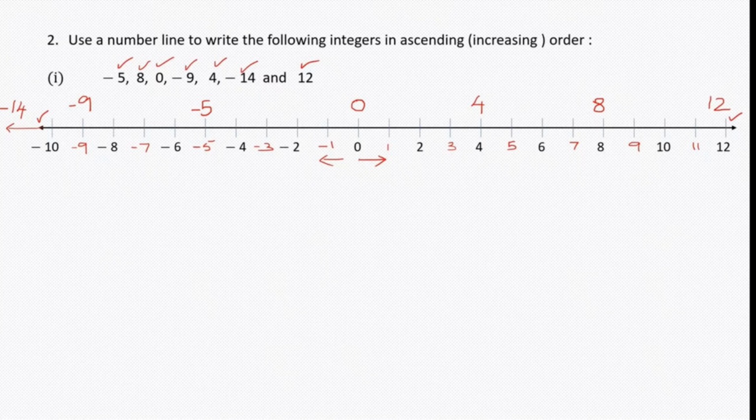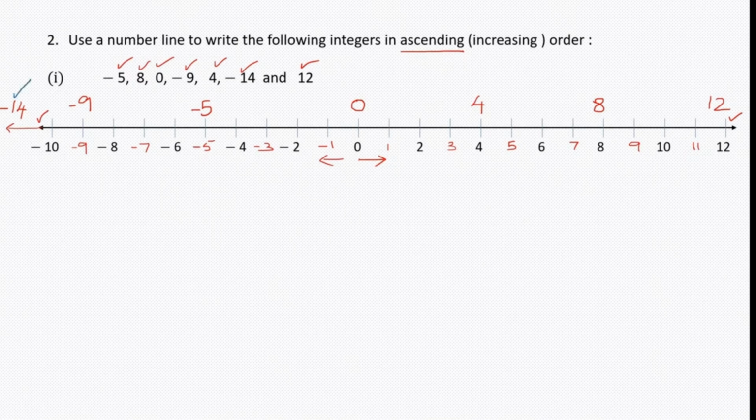Yes. Now the question is arrange in ascending order. Now once you put it above the number line like this, it's very easy because the numbers on the left are the smallest numbers, and as you keep moving to the right, you have the bigger numbers. So let's write down the numbers which are there on the left, extreme left.